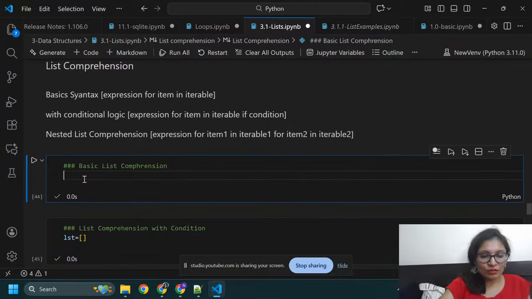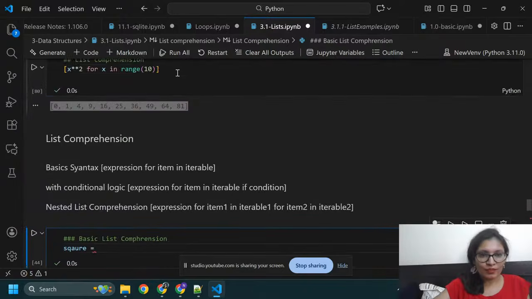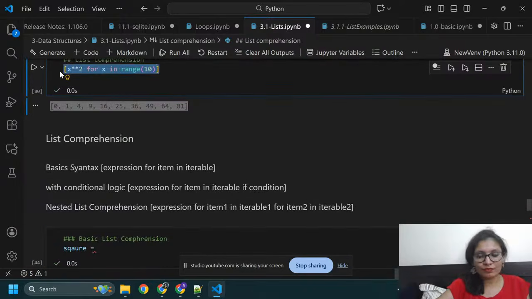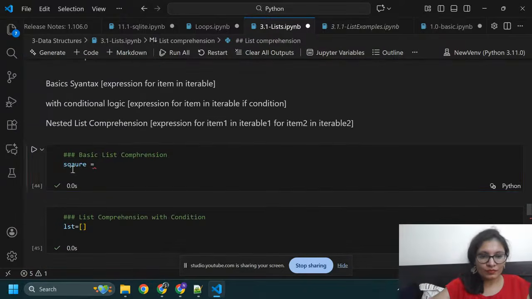I am going to use another variable, square, S Q U A R E, square equals to. I am going to copy it and paste it here.